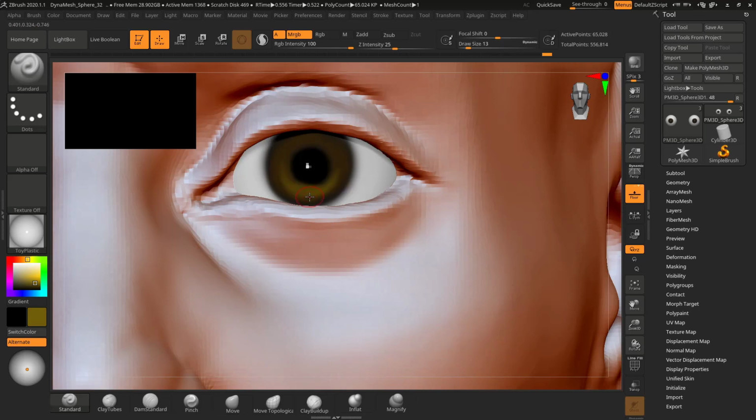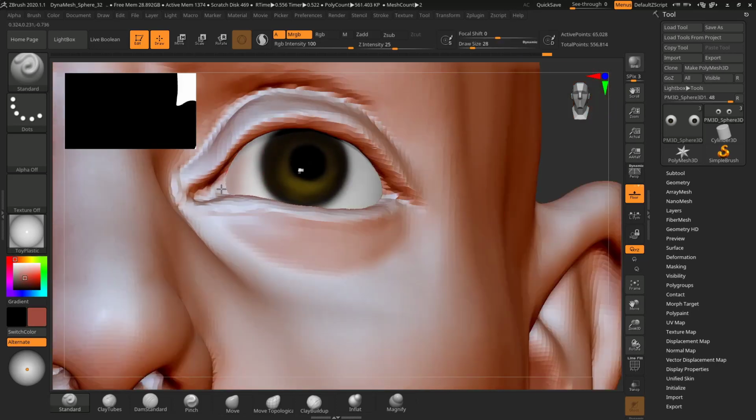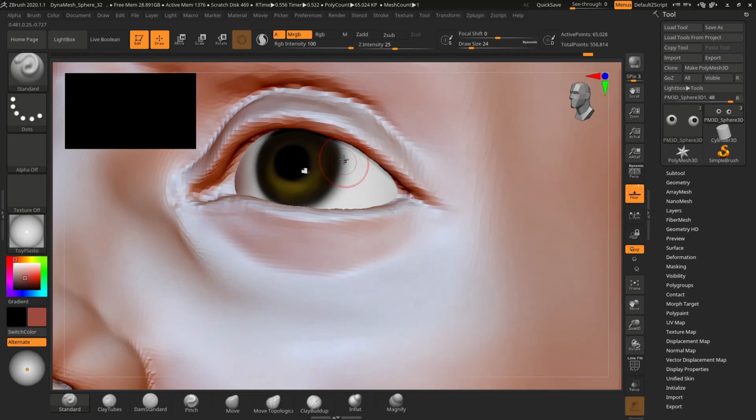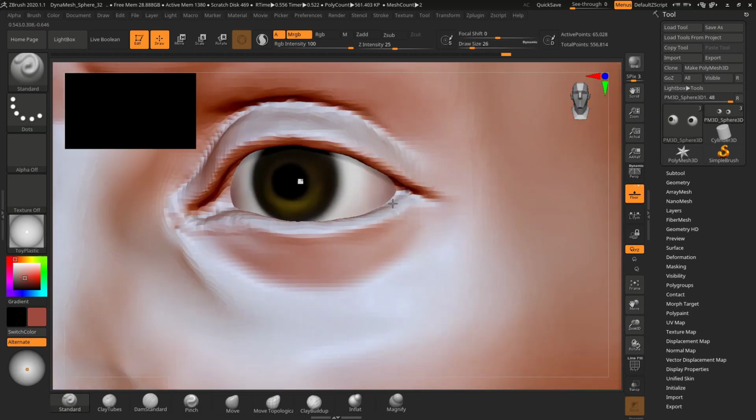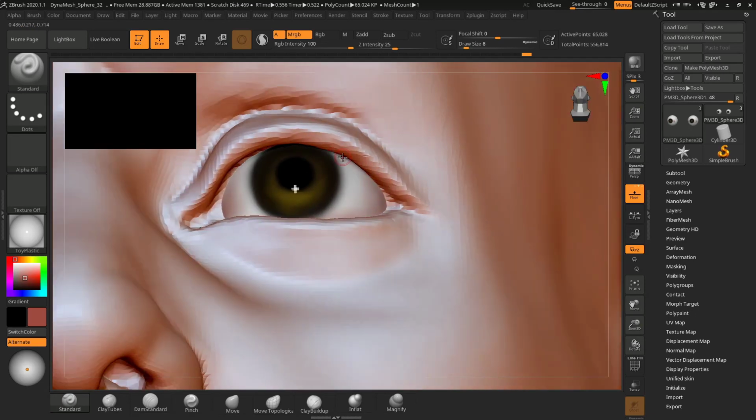You just put a round shape there, and then put another black round shape at the center, which is called the pupil. That black area, and then you put a dark tone on the side, and a light tone at the pupil's bottom area. And here I'm putting a reddish tone at the corner of the eyes. And then you can put in veins.